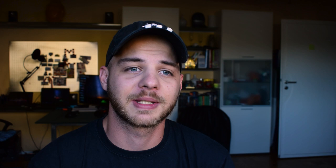Number nine is kind of optional but important to mention — it's about piracy. Some people download things illegally using torrent files outside of Germany. Just forget this if you're moving to Germany. Before you come, make sure to delete and uninstall every torrent tracker and related software from your PC. You might forget you left it running, come to Germany, and get a big fat fine for uploading or downloading torrent files. They track this very well here, and the fines are crazy high.